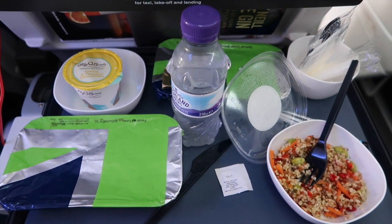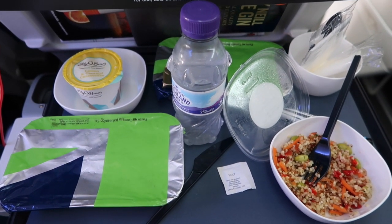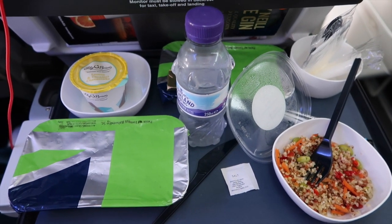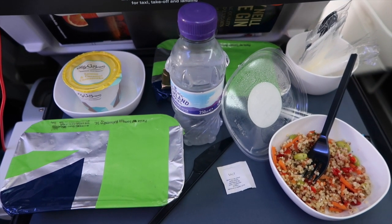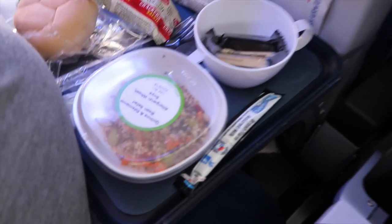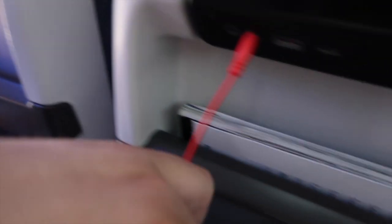Lunch has arrived. Unfortunately not too impressed with the selection — you literally get two options: a chicken curry or a tomato and cheese pasta dish. That's it. Now to me that's quite a poor selection because the chicken curry is a very strong flavour, and neither of us like curry. So you get a roll, cheese and crackers, a salad — which is a quinoa and edamame bean salad — and one of these, and a little lemon and caramel cheesecake. So that sounds good.